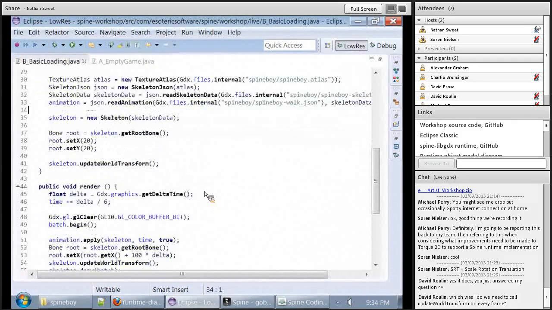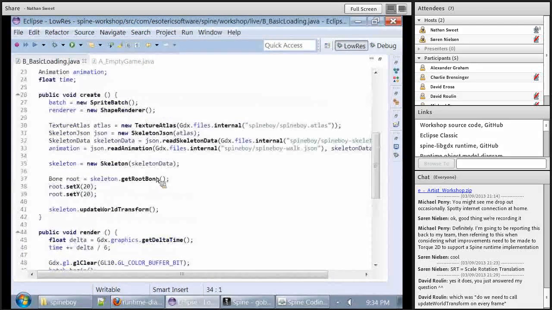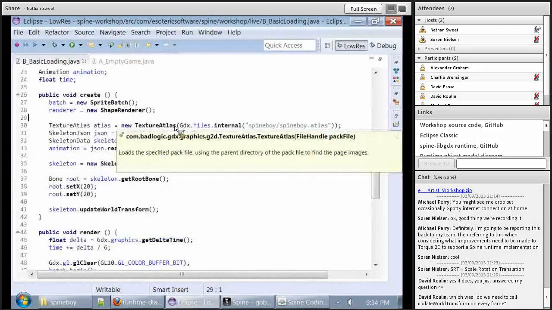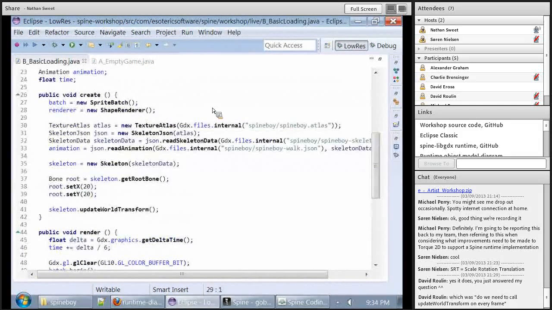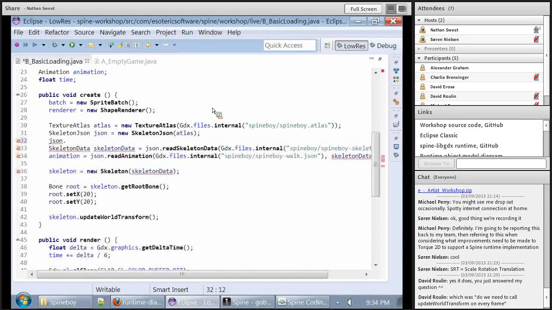One more thing I'd like to talk about before we go away from this simple example. Sometimes you want to scale your skeleton and all your animations because you have images that are, say, twice the size or half the size. Say you have a high quality or an HD version of your game. In that case, the JSON, the skeleton JSON and the skeleton binary loaders, they have a set scale method.